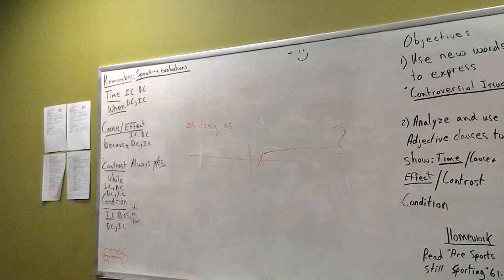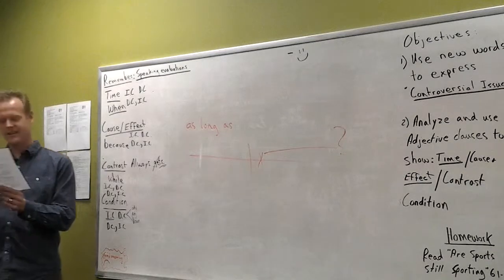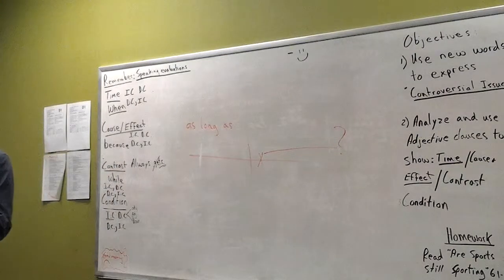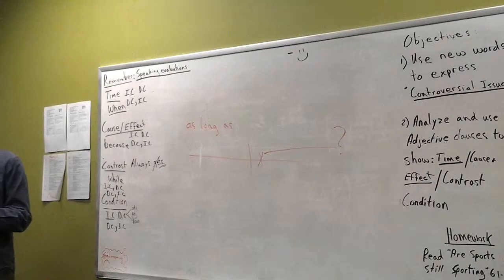All right. Whenever, every time. Can you help me out here? Read it. Whenever or every time I see her, I say hello. Okay. Simple present, simple present. Whenever or every time I saw her, I said hello. Simple past, simple past. You're just moving it to the past. It means every single time.